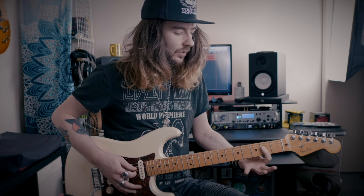Bend that up, whole step, let it down. Come down to the 15th fret of the B, 16th fret of the G, and then 17th fret of the B, and give that a kind of delayed, cheeky bend up. That 16, I can hear it on the record. A lot of people don't play that, but I can definitely hear it kind of very, very subtly in the middle. That's a good example of it being very, very quiet, but definitely there.